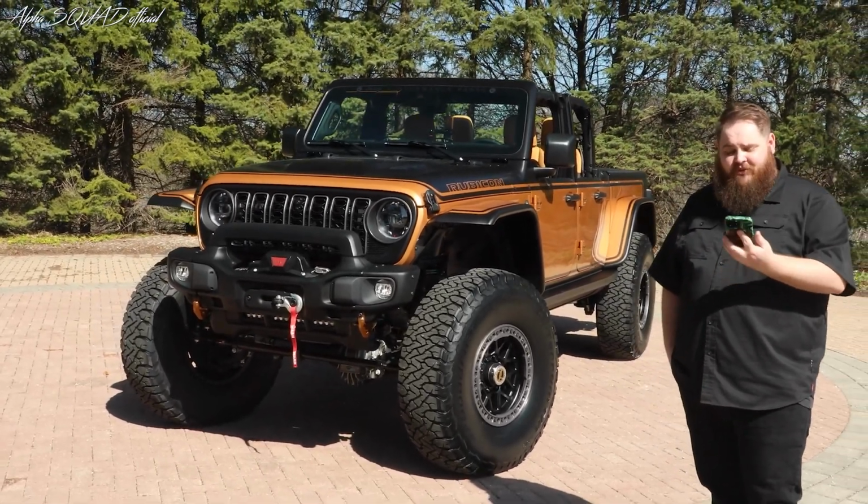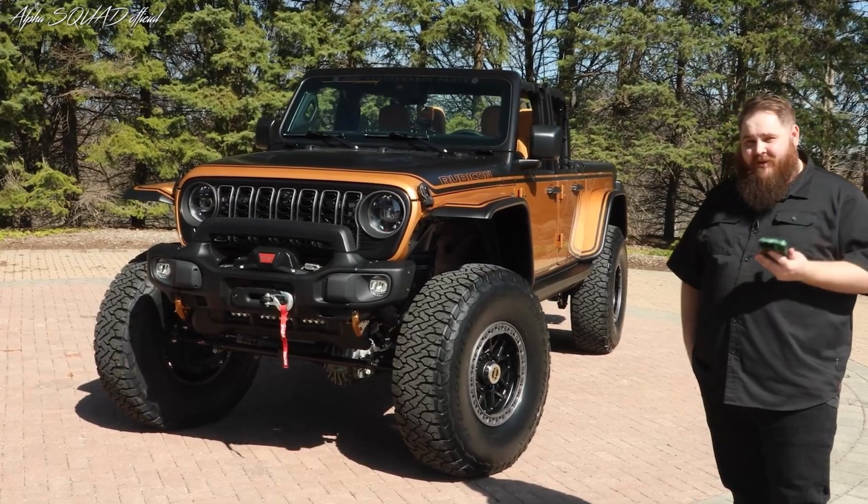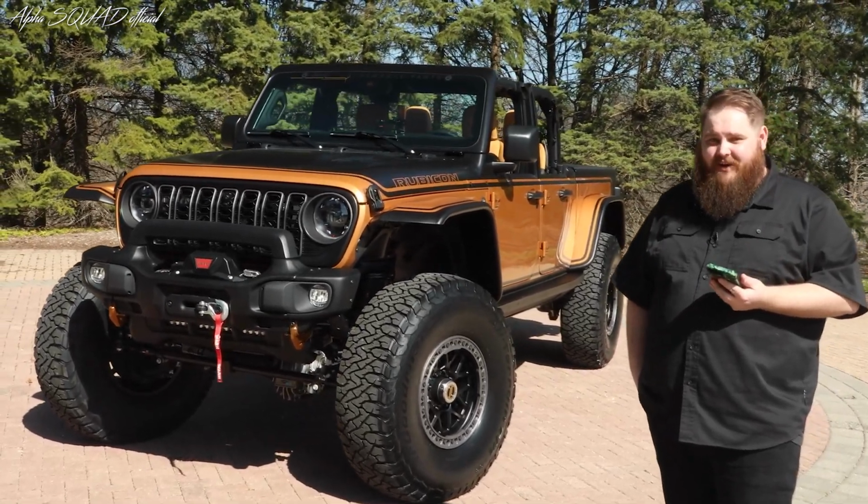This truck rides on air suspension that you can control with your smartphone. And that about sums up all the key details of the Jeep high top concept.